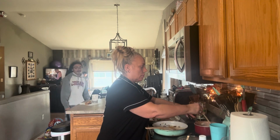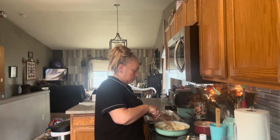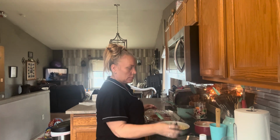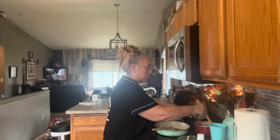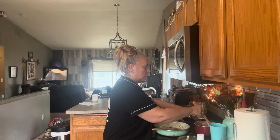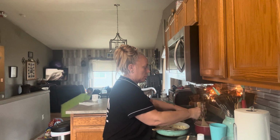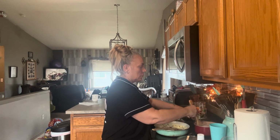Now, I was not raised on grits. I was raised with oatmeal, and my husband was raised on grits, but not instant grits. So I've kind of taken what he's told me or taught me and applied it to the instant grits. And the idea is that you just want it to become more and more creamy versus having that gritty consistency that is like overpowering. So that's the basic idea.